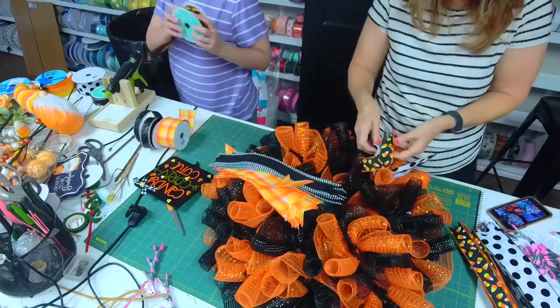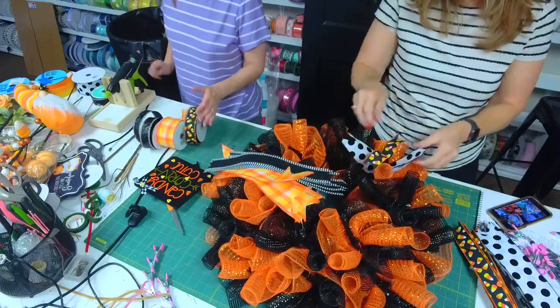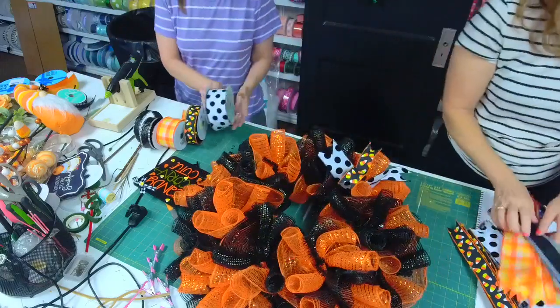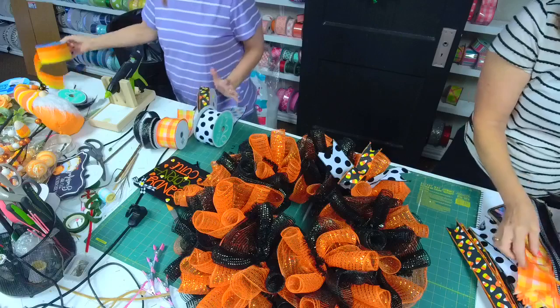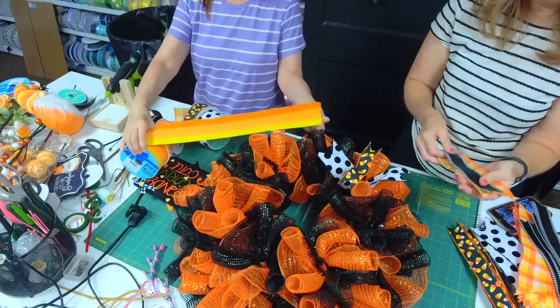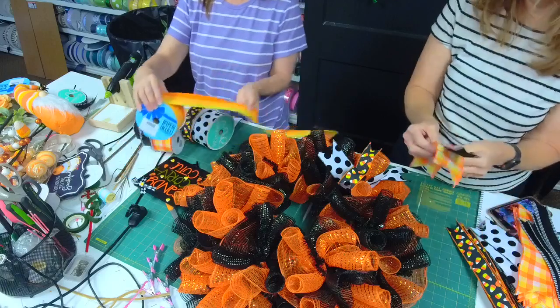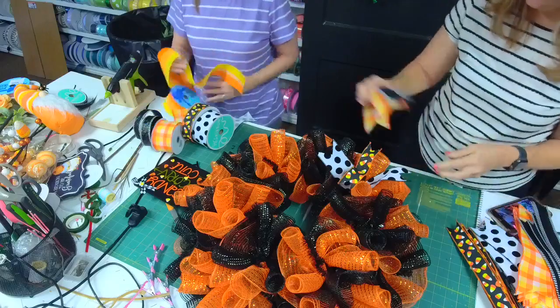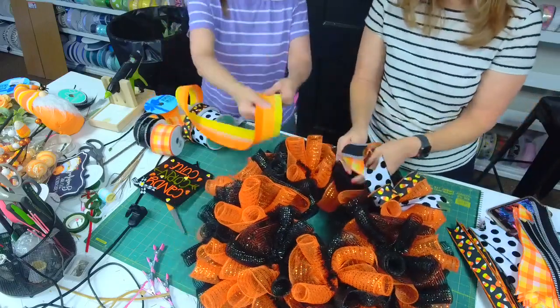All right. So I'm going to do up these two right here. On top, we're making the X on the top with them. Okay, y'all, this ribbon is not part of the kit, but we just got it and we love it. Look how cute this is. It's a velvet, and we got this from Paper Mart. So we're using it because we have it, because it's fun. We're going to do that in the bow.